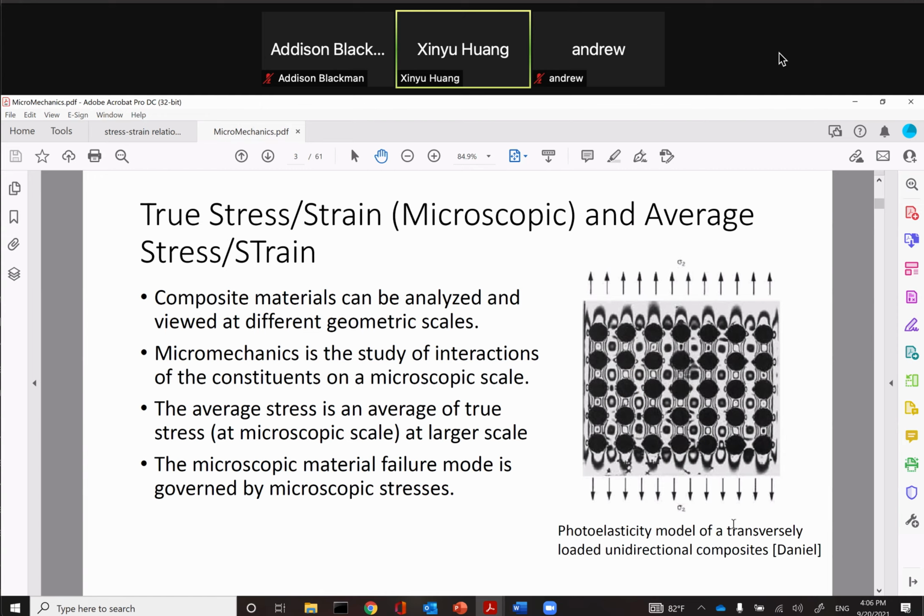Now, this actually affects the true failure mode. The failure may initiate from certain regions of high stress, become a bigger crack and propagate. It can seed a defect. That defect can grow from small micro scale to macro scale, and later on break a structure. It can actually start from here. All right. So in micromechanics analysis, we single out fiber and matrix. We usually separate them out. We consider the fiber itself a homogeneous domain, and the matrix itself a homogeneous domain. Then we apply series and analytical models to predict average properties.